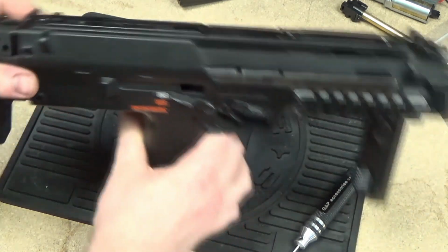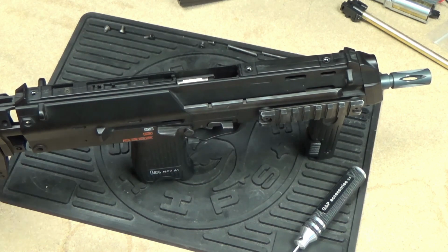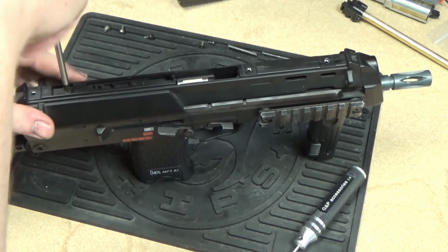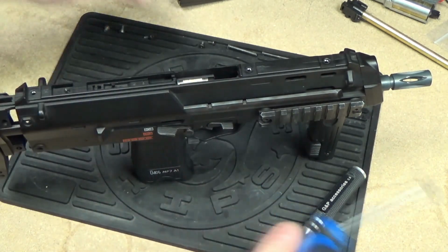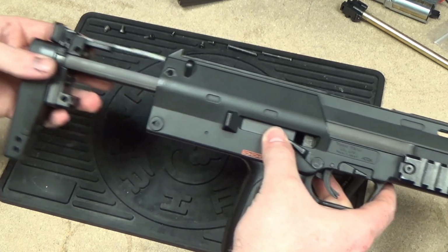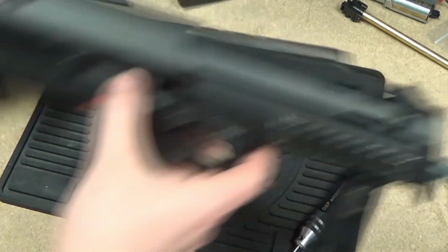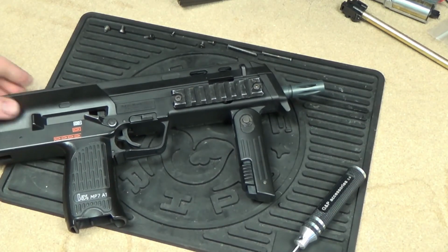So we're going to be able to pull that stock system out, but you're going to have to remove this small Phillips screw with your screwdriver, which holds the charging handle onto the bolt cover, and then you're literally going to be able to pull this all the way out and then just set the stock to one side. So we're getting there now.